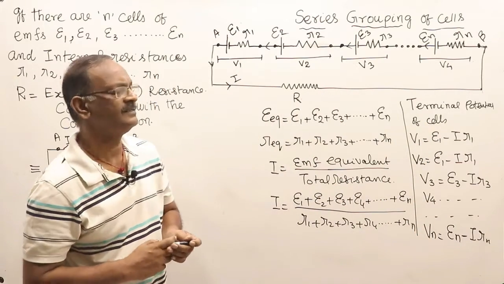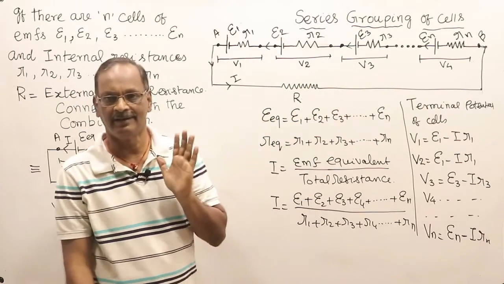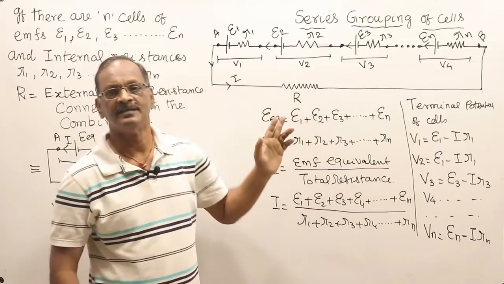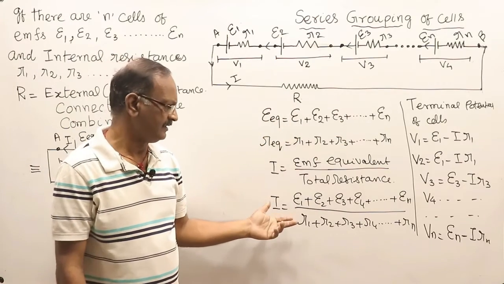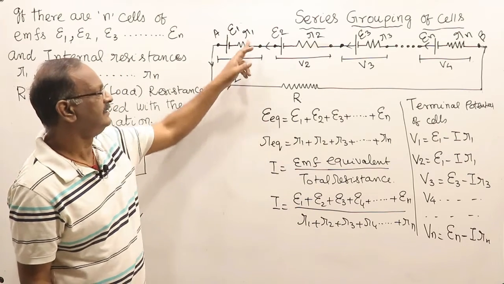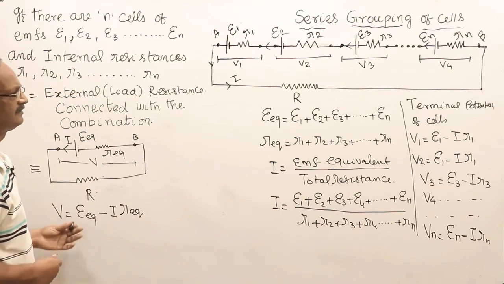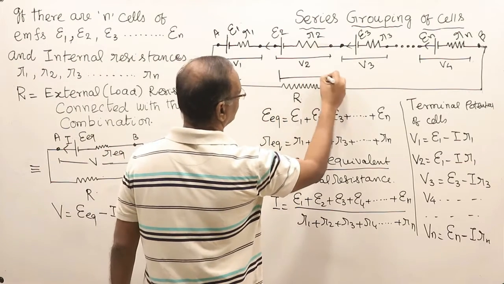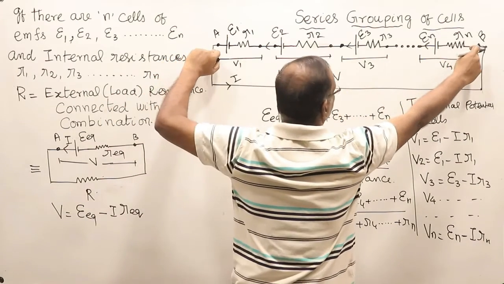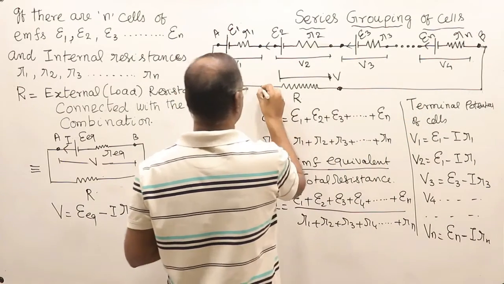So see, with this we have already seen it. In this circuit, all the internal resistances are in series, and all the EMFs are added together if there is no change in polarity of any one cell. So the total net current is given by this expression, the equivalent EMF is given for the series circuit, and the equivalent internal resistance is given. This is also the terminal potential, because the same potential difference is available between these 2 points.